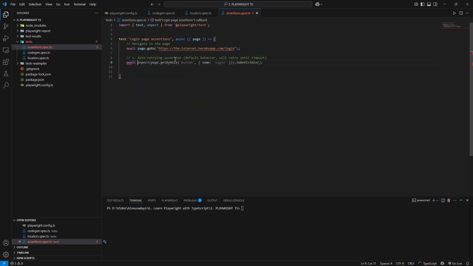And we will start with the await keyword because again, it's asynchronous and we have to wait for something to show up. And we do expect. And then you can pick one of the auto retry assertions from the documentation. In our case, let's take the one that says to be visible. So we're going to grab getByRole button with the name login to be visible.